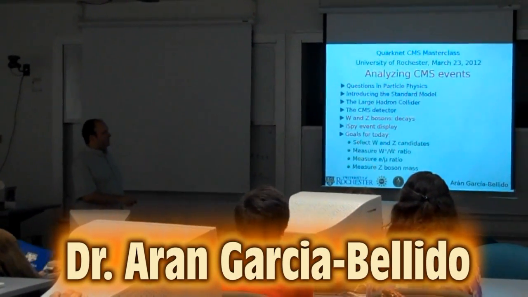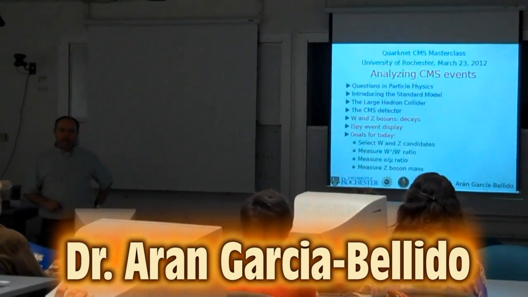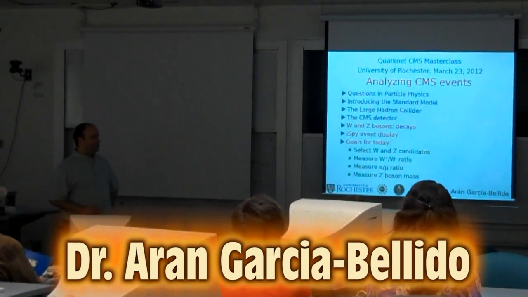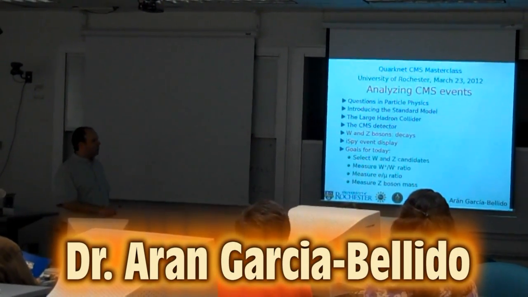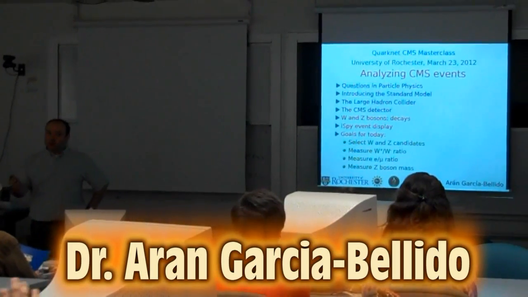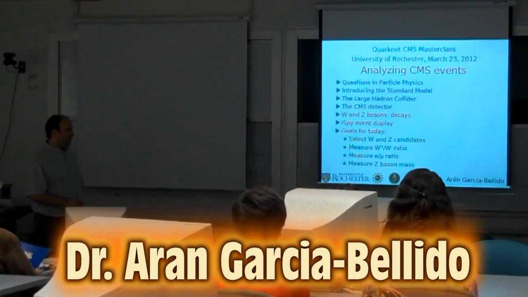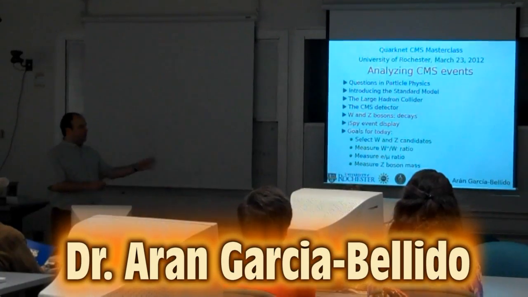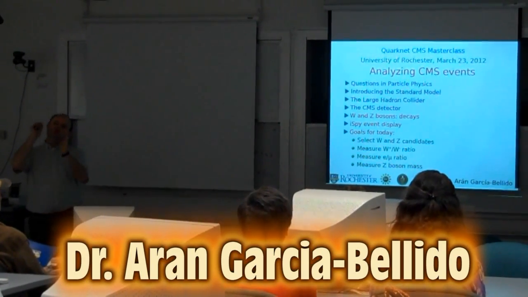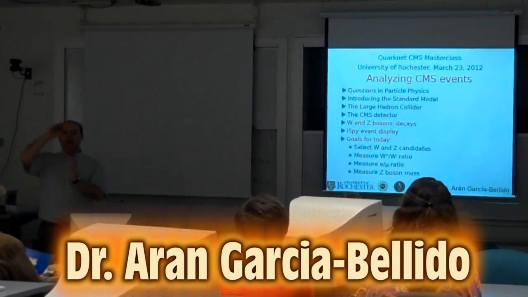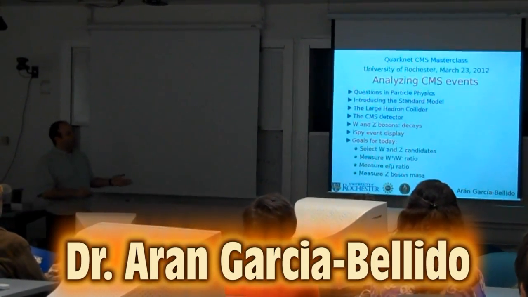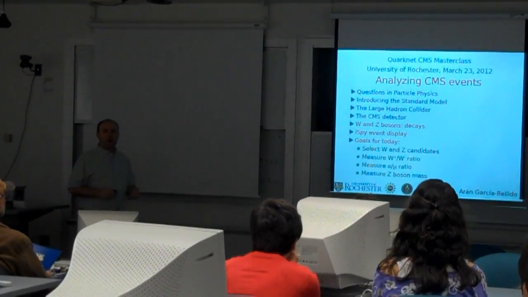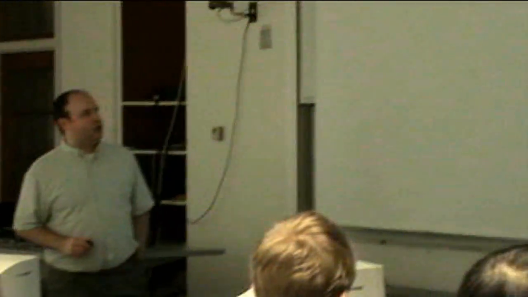You will also see how these W's and the Z bosons decay, and whether they produce an electron or a muon, and we can also measure that, and that also tells us something very interesting about nature. And finally, once you've tagged all these candidates, we can measure their mass, and in the end, basically make a measurement of what that mass is, which is also a very useful parameter in all these theories. Okay, so that's basically going to be the goal for today. Okay, so let me just get started.